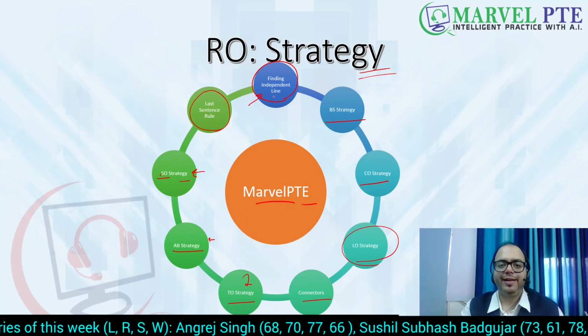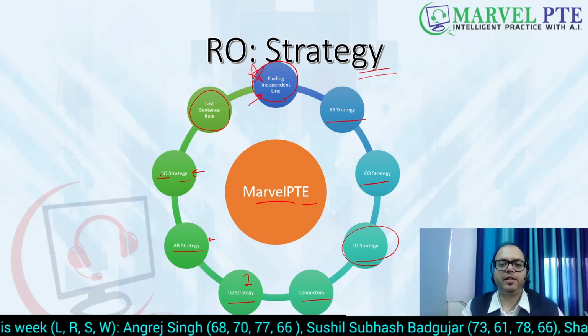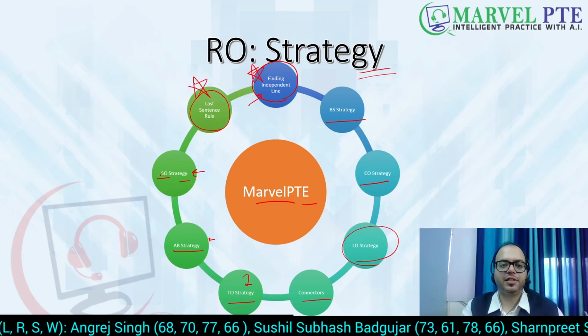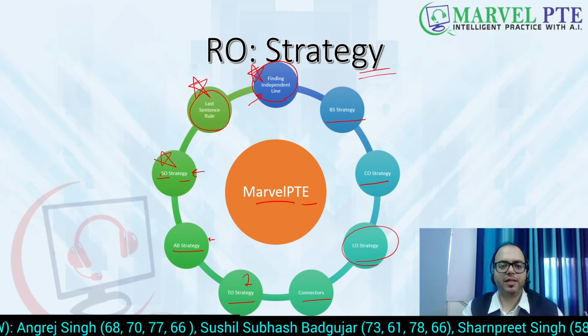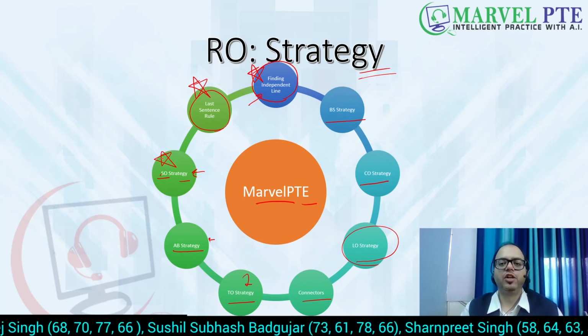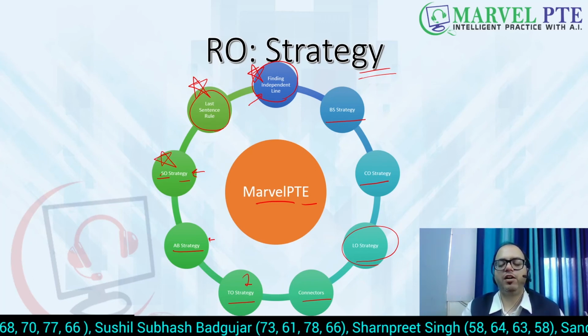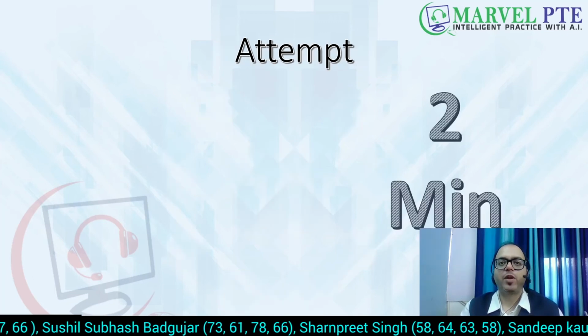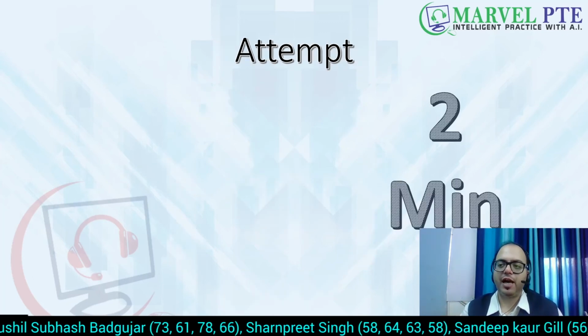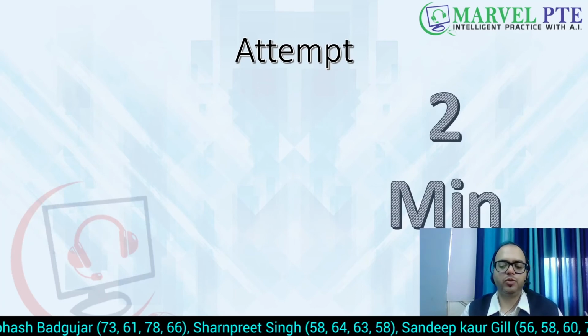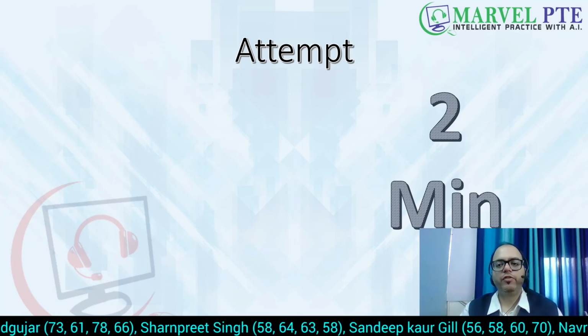As you have seen in today's reorder paragraph, हमने independent line के rules apply किए, last sentence वाले rules apply किए, pair कैसे बना लिया SO strategy से. So we could easily solve our reorder paragraph. But remember, you just have 2 minutes. You cannot spend more than 2 minutes in solving your reorder paragraph.